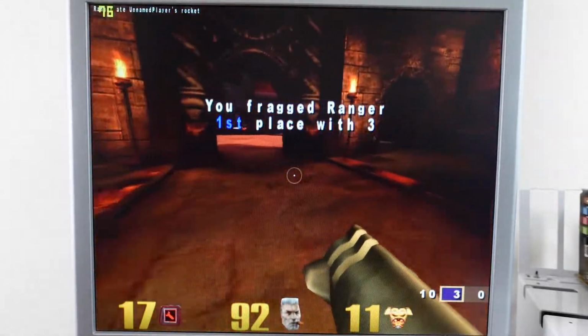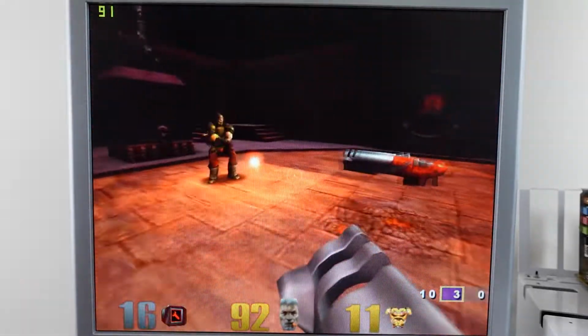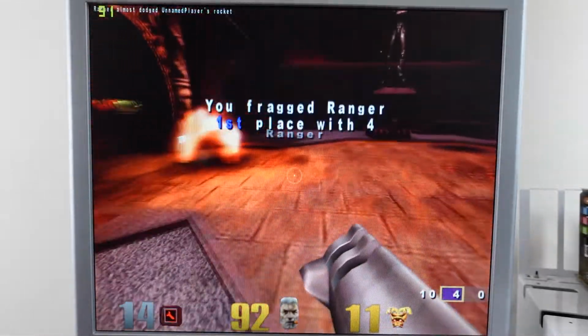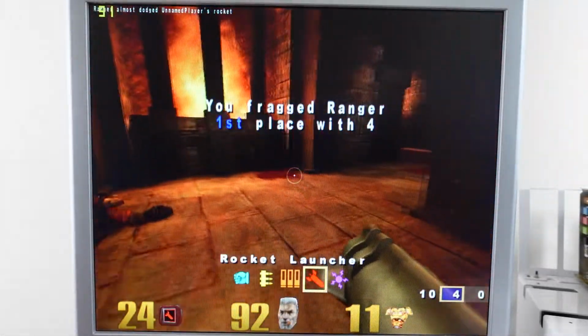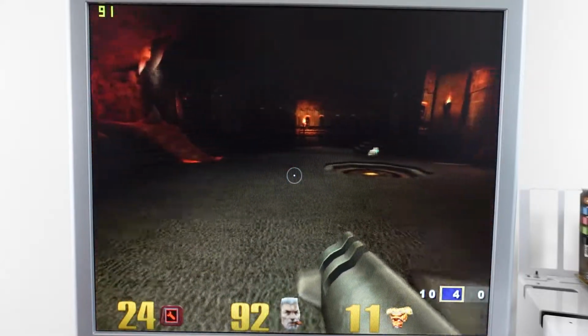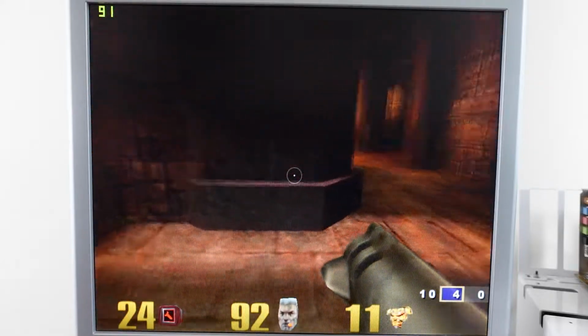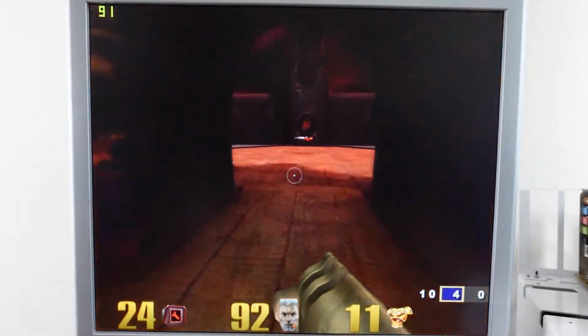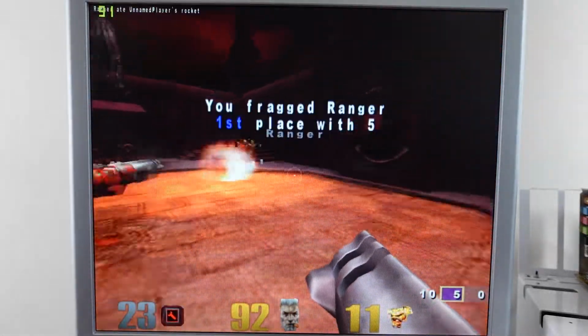But you get the idea, it's Quake 3. You could play this all day. The only problem with the single player mode is when you're fighting a single bot, you spend half your time looking for them.